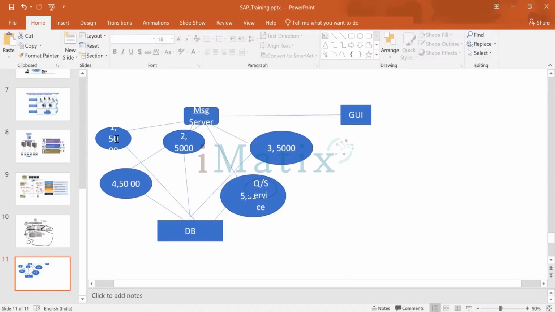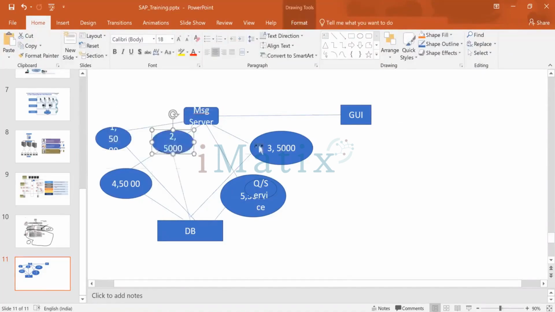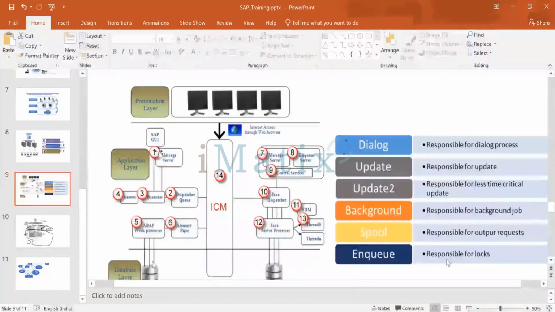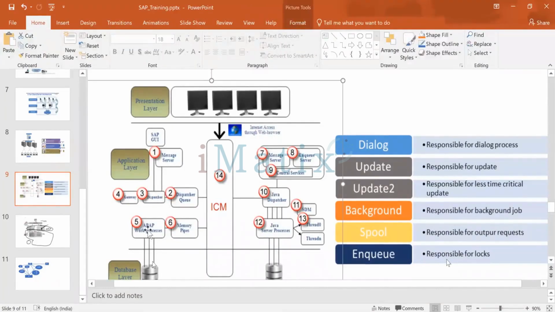Every dispatcher will be connected to all the 50 work processes. Here also 50 work processes, here also the dispatcher connects to 50 work processes, and here also. All application servers will have different dispatchers which are connected to their particular application work processes. Whenever a request comes from a server, it will be transmitted to the dispatcher queue, and the dispatcher is connected to the work processes above. Here you can check whichever work process is available. It will assign that work process to that user, and that user will start working on that system and fetch or insert data, depending on the need.